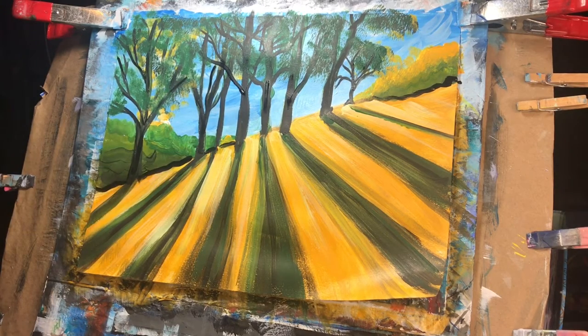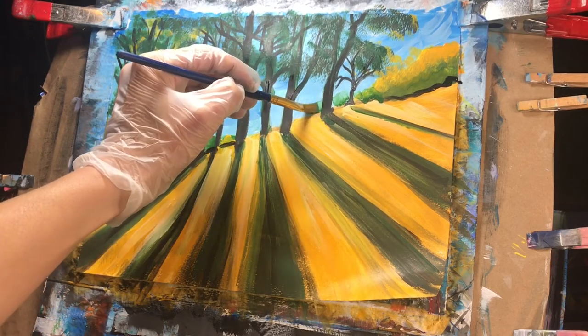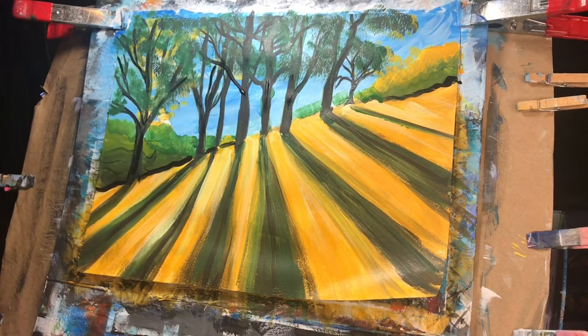And you can use a little liner brush here, you can use a quarter inch brush, whatever you feel comfortable with. Oh, and I'm adding some more green back here as well, just adding more brush in the background.